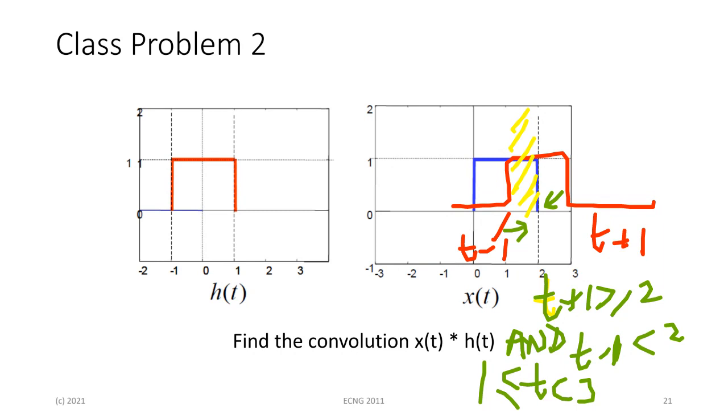Just think about it. The h is 2 units wide, and x is 2 units wide. So as it starts to overlap, as h moves from here, it's going to increase this whole thing and then eventually decrease. So as it covers over x, this is a 2-unit span. It's going from 0 to 2 here according to x, but the limit, as we saw where t is, it's a 2-unit span, right? 2 units.